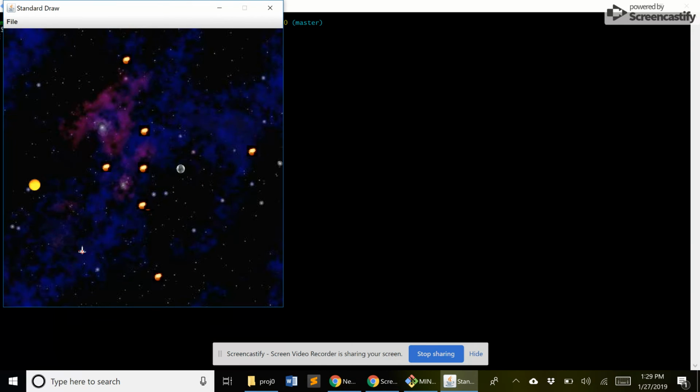Another challenge we faced was determining when a collision event was occurring. In order to do this, we essentially had to check the X and Y positions of both the spaceship as well as the body objects that were within the universe. And essentially, if the difference between the X and Y positions was within our tolerance, we'd count it as a collision and then cause the explosion to occur.